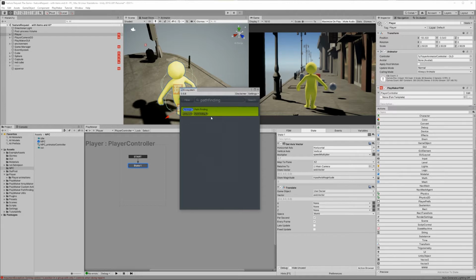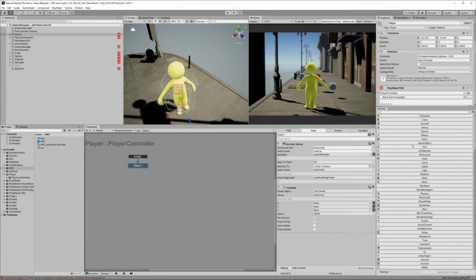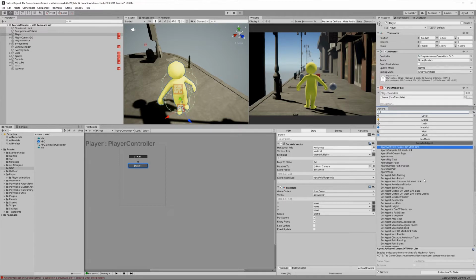You'll see it's called a package. I already installed it in here, so you could just press a get button. It's gonna look a little different for you if you don't have it installed yet. I already have it installed over here, and you'll see that the actions browser for Playmaker gets updated with Nav Mesh and Nav Mesh Agent. This is a series of actions related to the Nav Mesh Agent component and generally Unity's built-in pathfinding stuff.